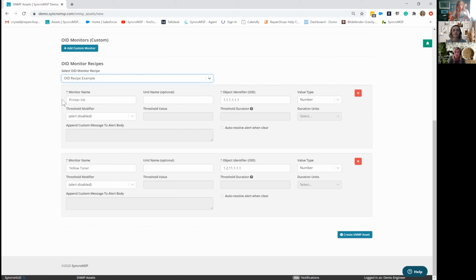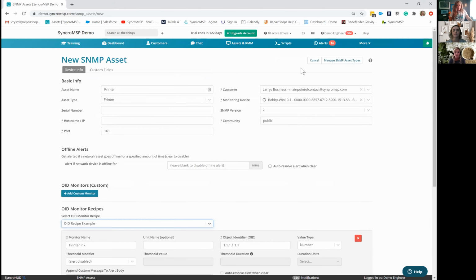The amazing thing about this is that this is going to come in just as a regular RMM alert. So what that means is you can set up an automated remediation based upon this SNMP alert. So if it's like, oh, yellow toner is down, what makes sense to me is maybe you want to create a ticket, but maybe if this is something new, you send an email to that customer and say, hey, you're out of ink. I have this available, blah, blah, blah. And you can have that just pre-made email so that you can upsell that printer toner. So this is, again, a super high level example.